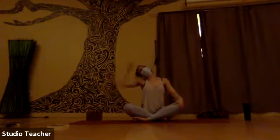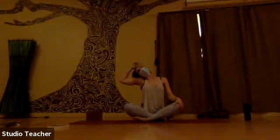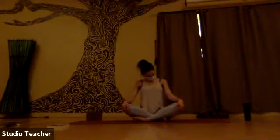You can add some weight with that hand. That feels good to add a little weight. Keep sitting up tall with the core of the spine. And then we'll come back to neutral. Take our hands to opposite knees here.